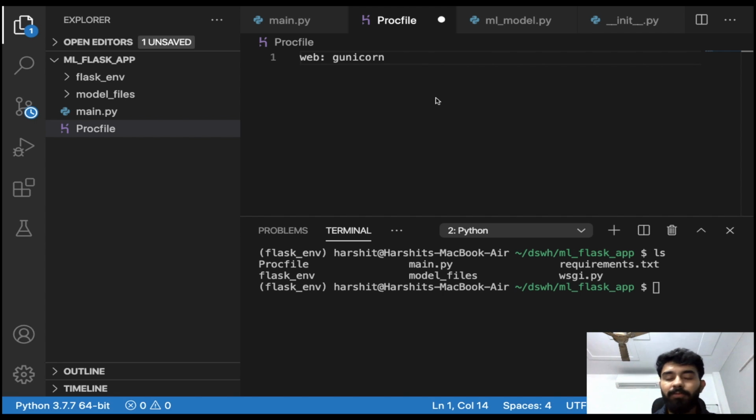So for Heroku, most applications use Gunicorn to run their servers, so that it can handle multiple processes at the same time.